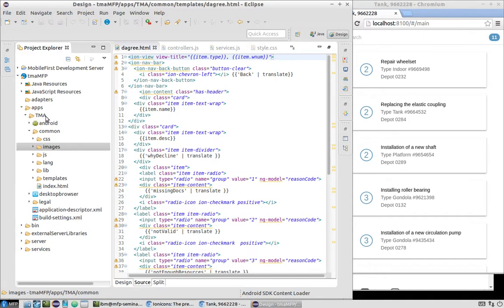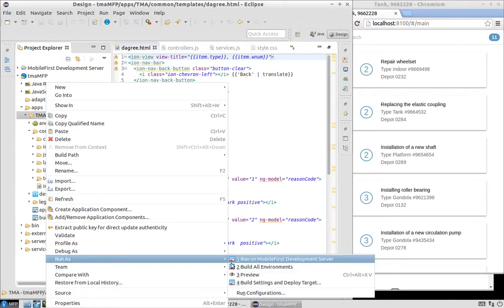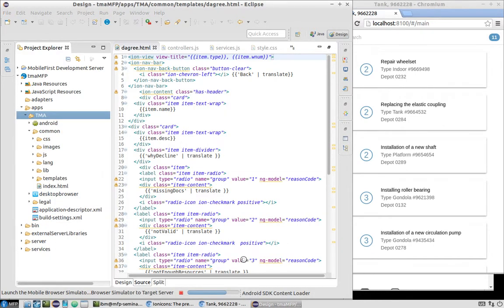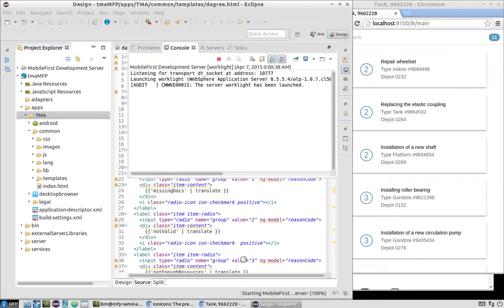So now we can actually build and deploy to the MobileFirst Platform development server. The server will be launched again because we were restarting our Eclipse. So let's wait a bit.